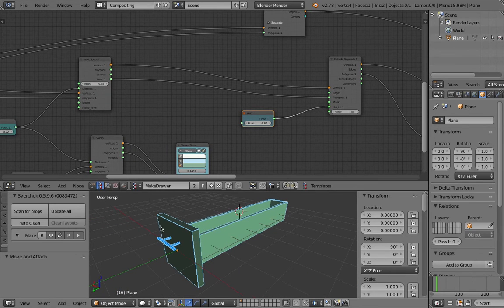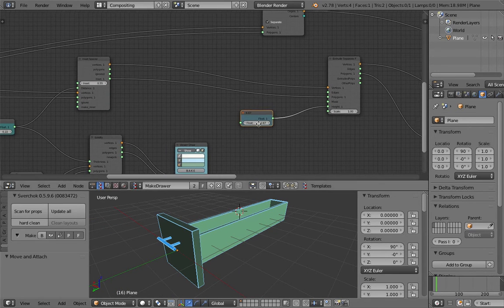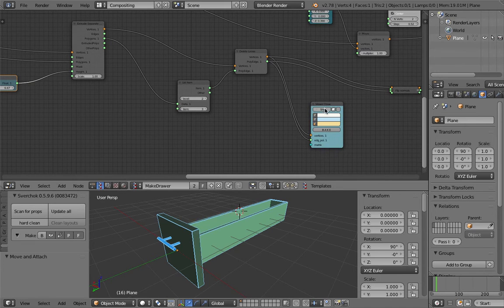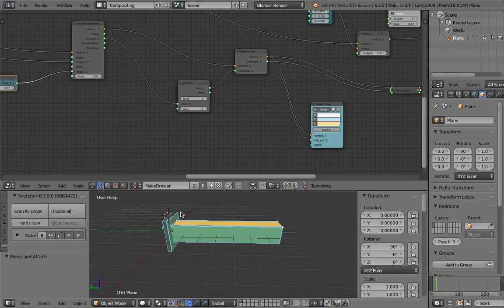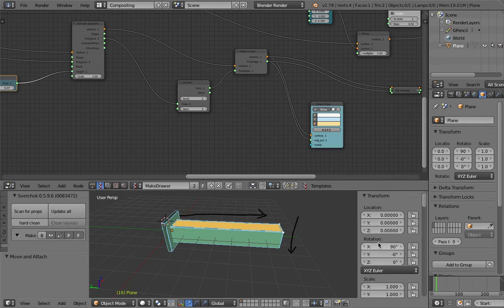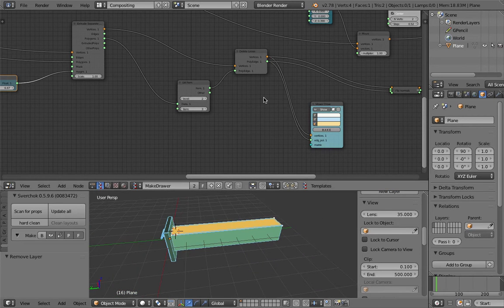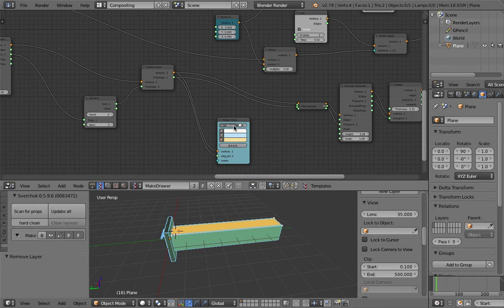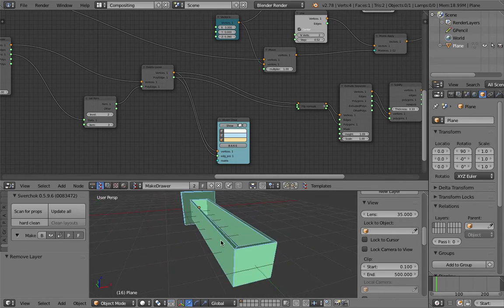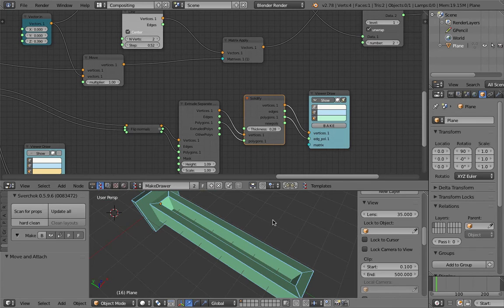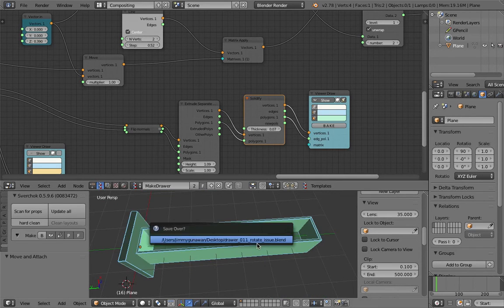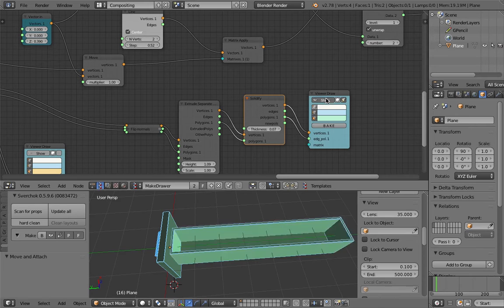I'm extruding from the original plane. I'm extruding it back, and from that I get the top part, and I extrude it down. So that's the only operation I do to get this part. A lot of dependency here. So I extrude it backward to get the top part, and then I extrude it down, and I get this shape. And then the next thing I'll do is just solidify. That's really the simplest part of the whole process. It is supposed to be simple actually.